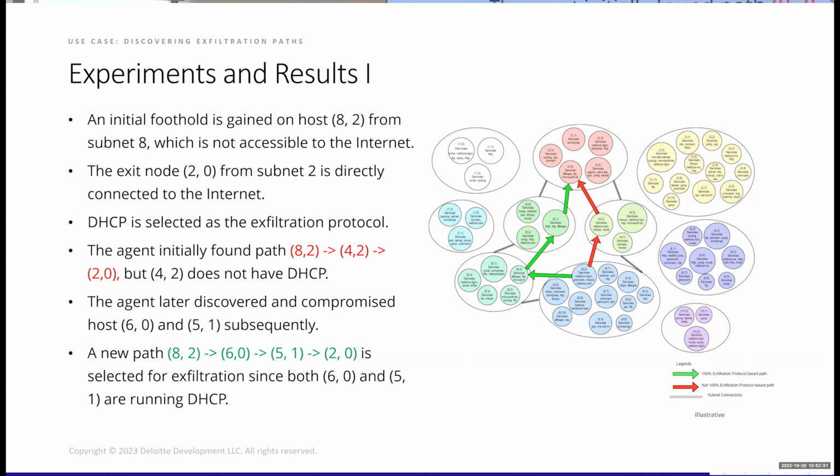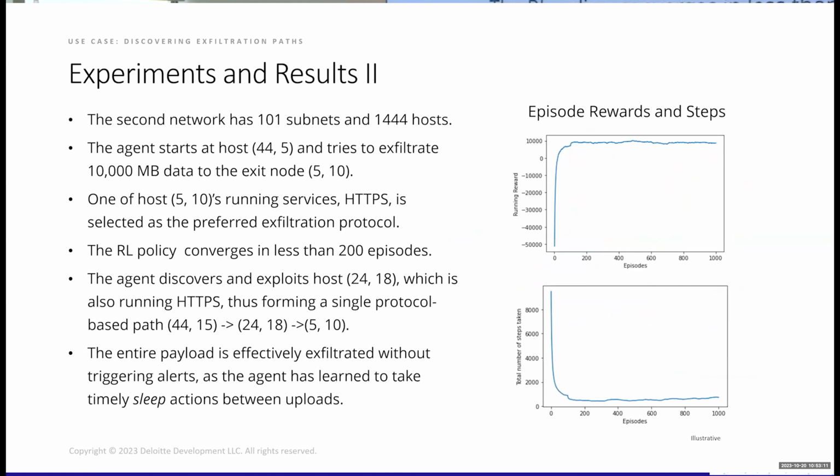And here is just one example. You're at A2, you want to exfiltrate to 2.0. So I have two paths. The green path utilizes the same protocol, so it's preferred, and it's discovered by our agent. That's what we want. We don't want the expert to sit there and do all this manual checking. And for the larger network, it's difficult to draw a network with 1,000 hosts, so we just show that it will still converge, in quite a short period of time. We can see the rewards gradually increased, and the number of steps in the episode gradually decreased.